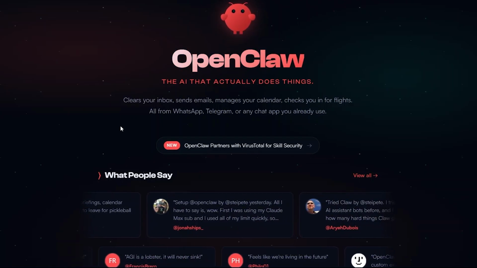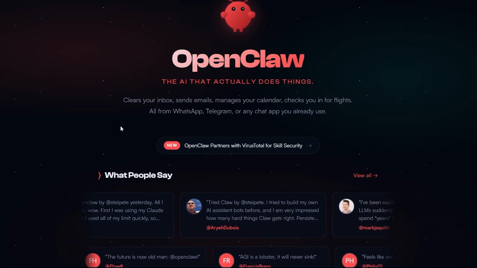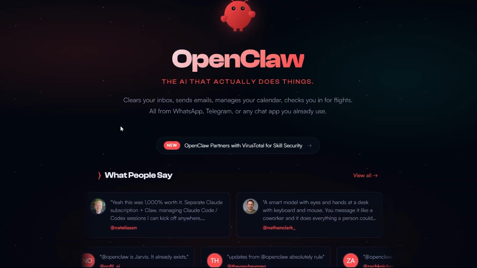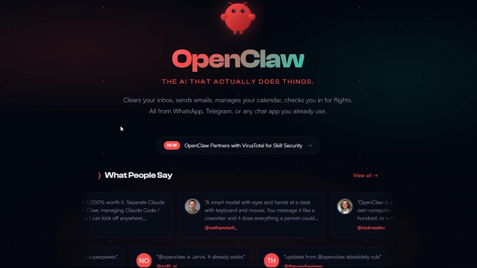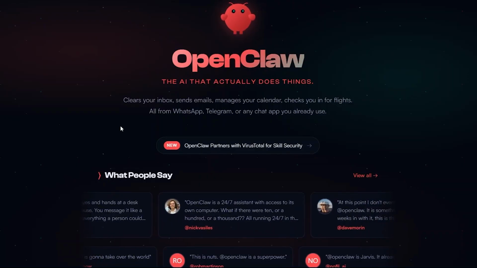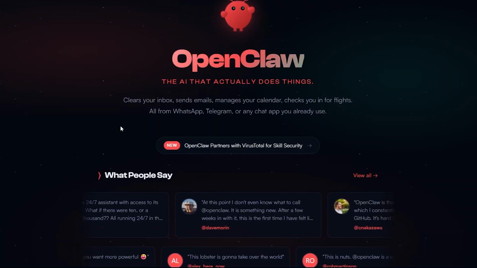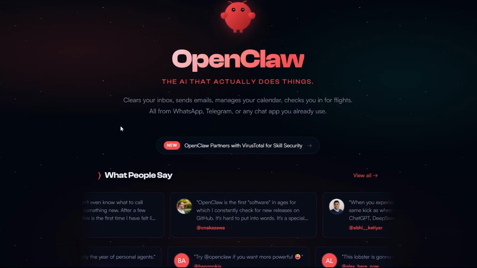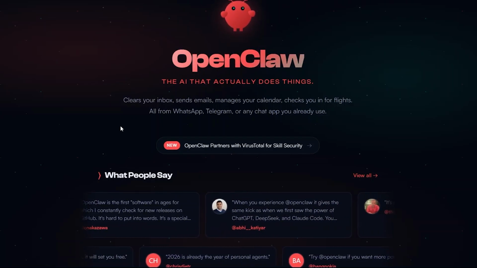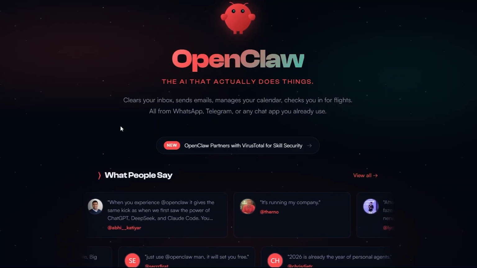And same goes for comments. For example, if you have any social media and you need to go over the comments on a regular basis and respond to them, you can get OpenClaw to do this for you. OpenClaw is going to go over all of the comments. It's going to give you a summary and then categorize the comments, on which comments were good, if you're getting good feedback or not, and what the response is. It will also filter out any particular comments that it thinks you should reply to, and then it will also help you generate a response to those as well. So it's going to keep informing you about everything.